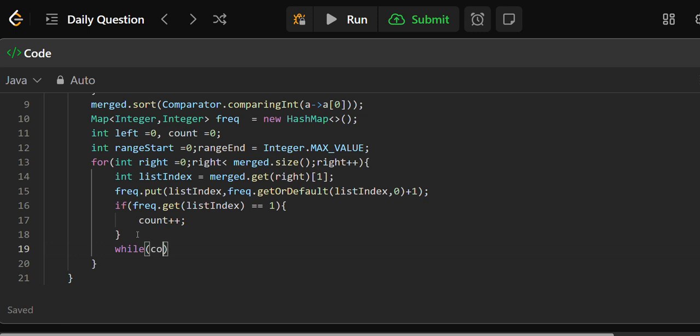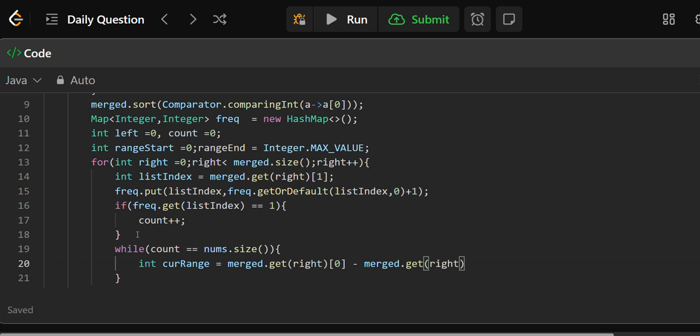So while my count is equal to nums.size(), what we need to do is compute the current range: int curRange = merged.get(right).get(0) minus merged.get(left).get(0).